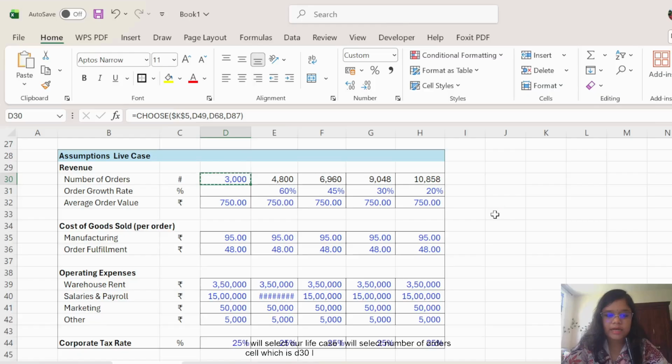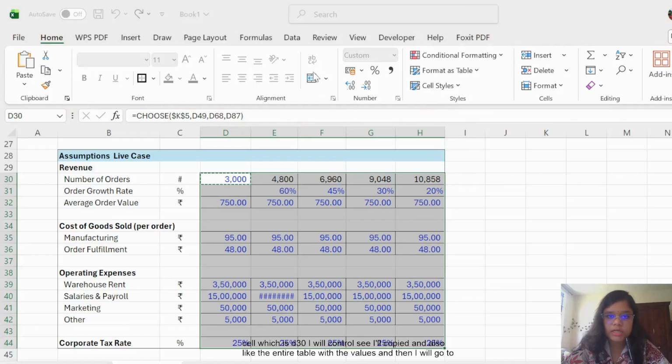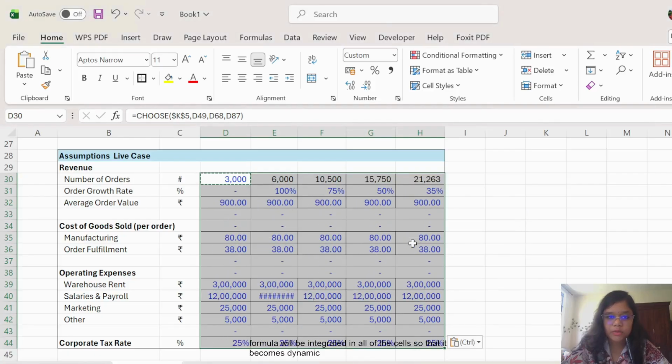I will press Control C to copy it, and then select the entire table with the values. Then I will go to paste special and click on formulas, so that this formula will be integrated in all of these cells and it becomes dynamic. And then I'll click on OK.